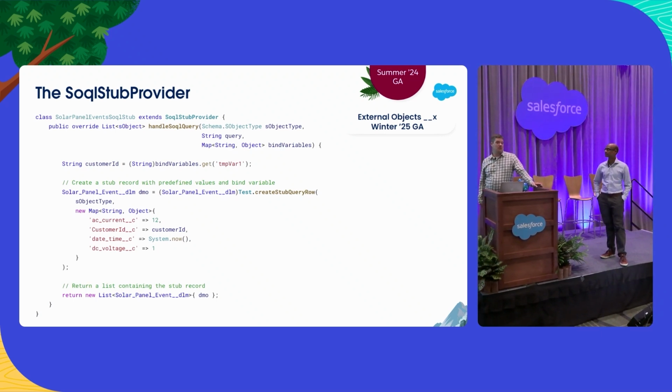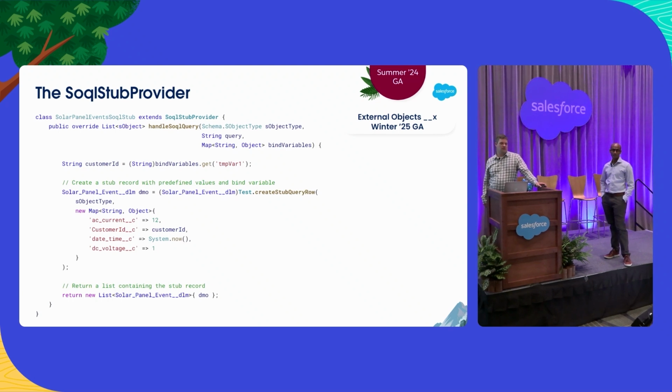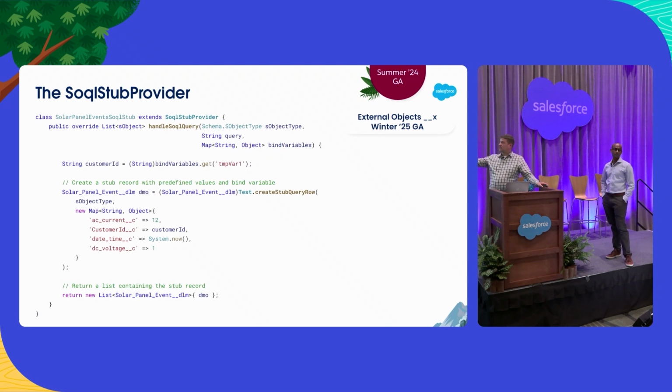Okay, so that is a good point. That's probably a good point to point out in our documentation. And I can use it only for Data Cloud? No, test create stub query row works for anything, and the idea is to just stop you having to do the JSON deserialization, and make your life easier. Make your intention clear, and you don't have to build up those crazy strings and concatenate them. Usually formula fields, sometimes they go two or three levels down. You just wanted a value which was sufficient for your test. That's a good use case. We should add that to our doc sample code. Good point.